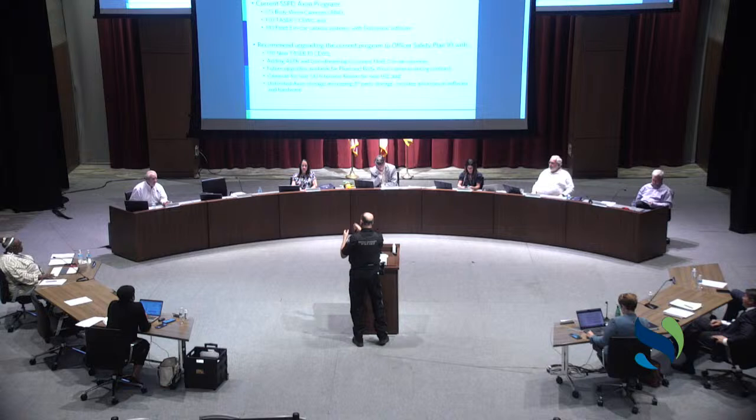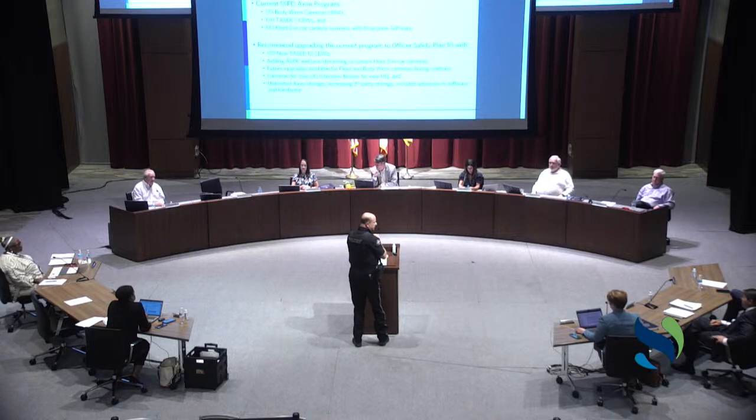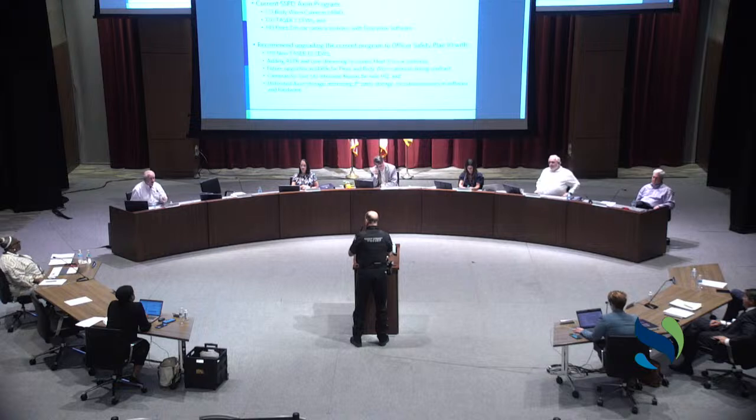Okay. So the FUSIS contract, what we wanted to do was cut it off. We've only used a third of what we committed to. So if we cut it off now, just get them to invoice for the part we've used, the part that we still owed FUSIS will now pay to Axon, which accounts for that difference in year one. I believe that's correct. Is that correct, Mr. Lee? Yeah. Okay, so the 992 also includes this separate FUSIS money that goes on top of the 926 that was last year's contract. We were already obligated to FUSIS. We're just putting it in the Axon contract now instead of this separate FUSIS contract.